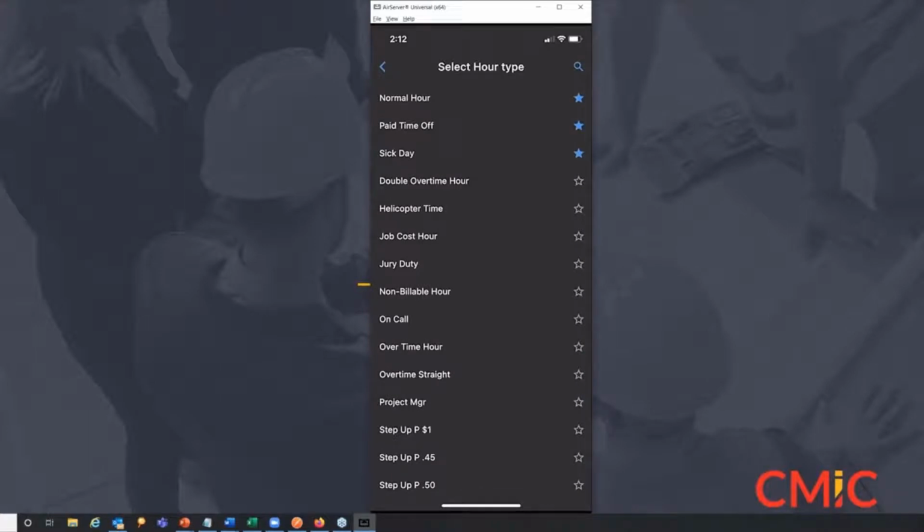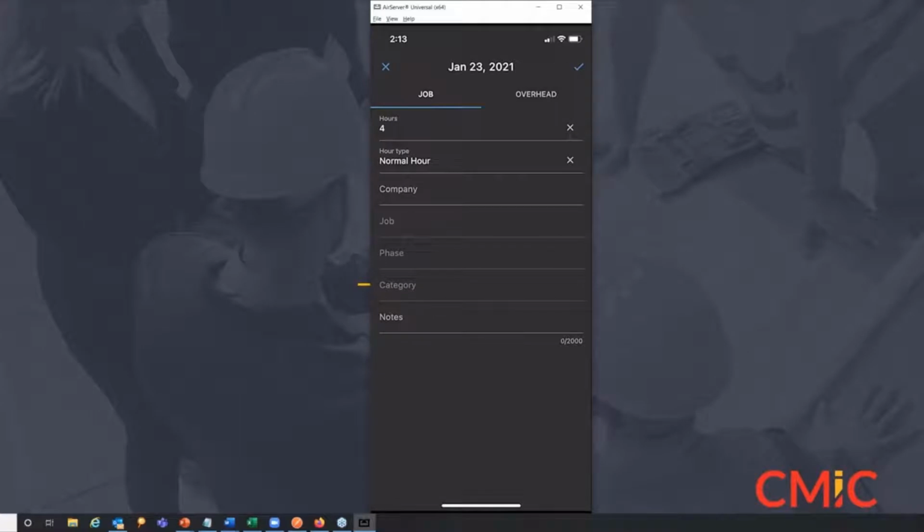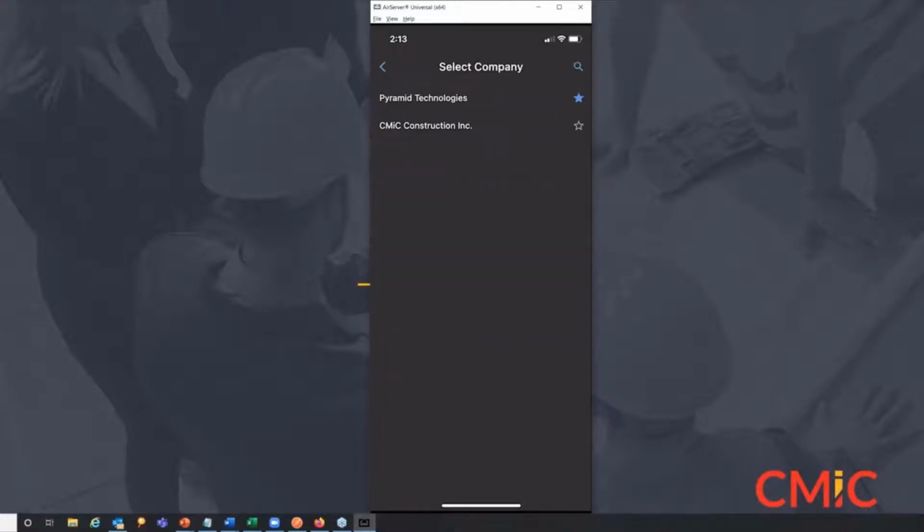These hour types are totally configured in our system and give you complete flexibility over which hour type I can choose or enter my time against. It could be normal hours, it could be overtime, double overtime, or any other hours you can configure in the system. If I'm not entitled for overtime hours, that can be completely configured and it will not be shown in my list, and I won't be able to select any overtime or any hour type if you do not allow me to enter it. So let's say I choose normal hours, and enter my time, and choose the company.